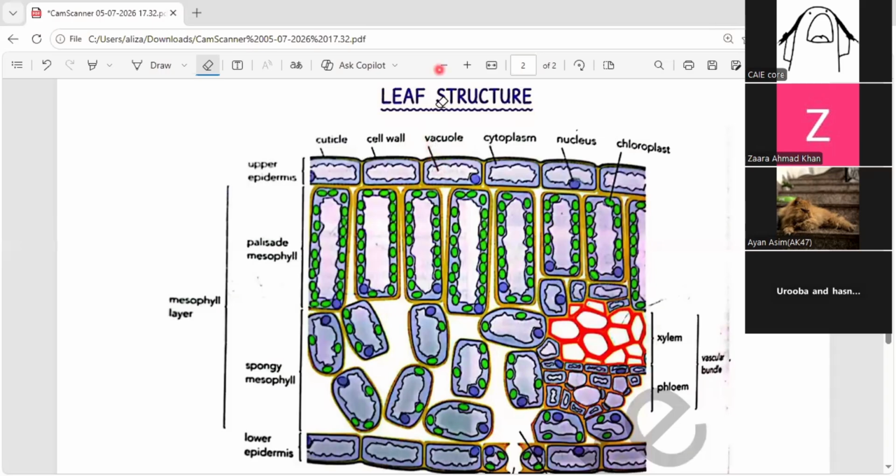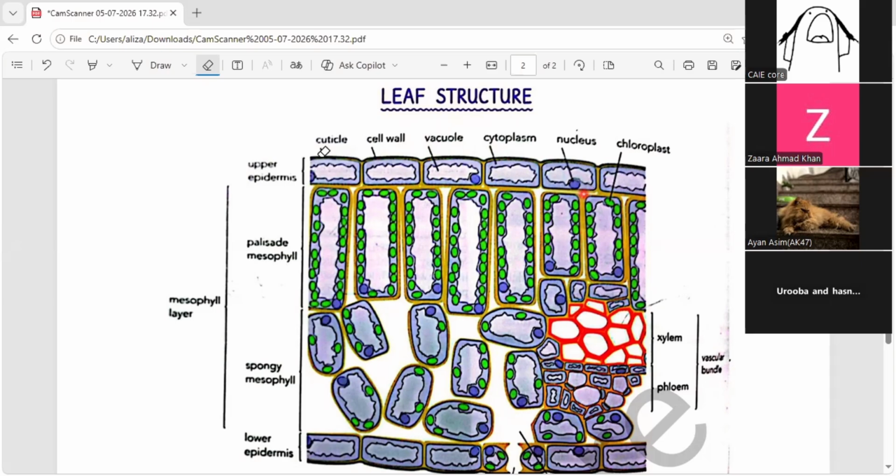It's very important that you have a basic understanding of the previous chapters, like the cells chapter, when you come for our class. So this is the vacuole that you've studied in cell structures. This is the cytoplasm. This is the nucleus. And as you can see, the upper epidermis cells do not have a chloroplast. There is a reason why they don't have a chloroplast, so let's go further and take a look at that.